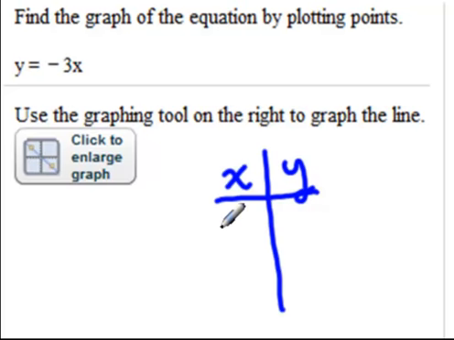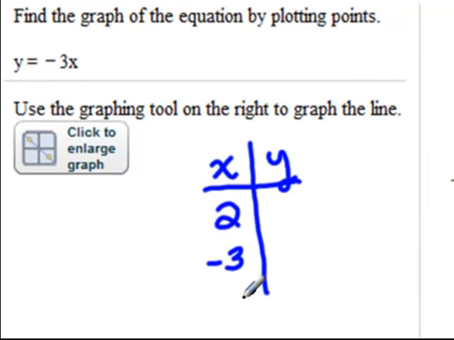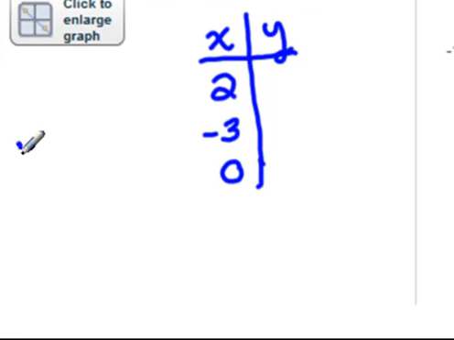I'm going to go ahead and pick randomly 3 values for x to plug into this equation and get the y partner to that. So a positive number, maybe let's go ahead and try 2. A negative number, let's try negative 3. And my favorite number, 0. So I don't know the y partners to those numbers. I'll go ahead and use this equation like a machine to churn out the partners. Here we go. Y equals negative 3x.